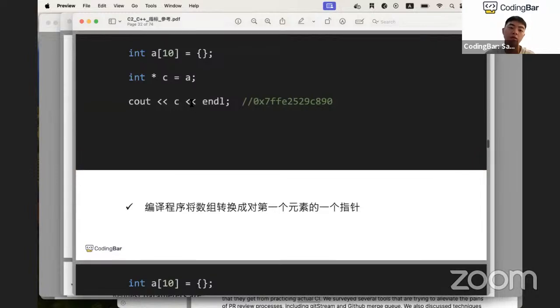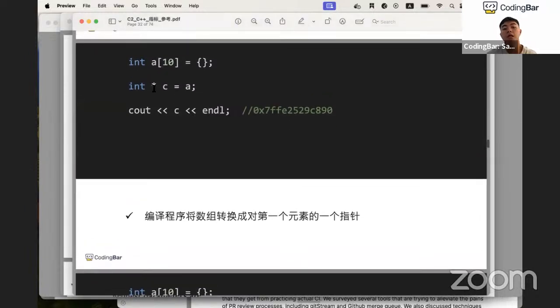So for example, let's say we initialize A to be an array with 10 elements and it's empty right now, right? And then we can assign A to a pointer C. And then we print out C. It will be the address of A.